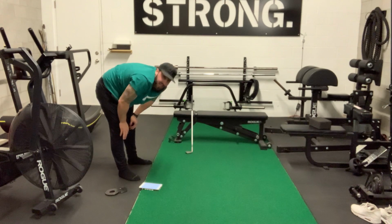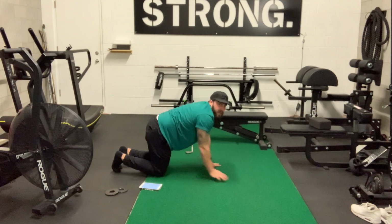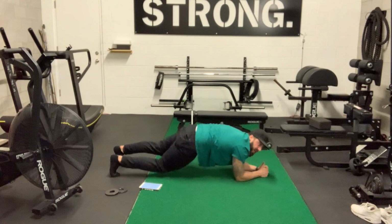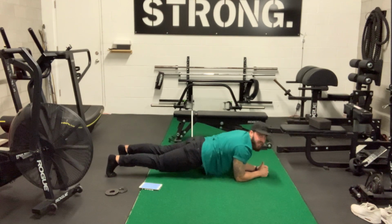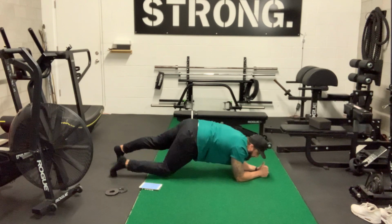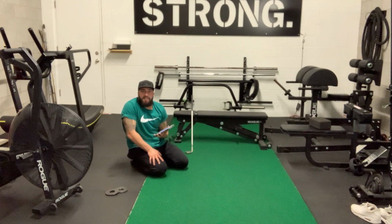Once you've done 8 to 10 reps of that, you're going to go into your plank. This is just going to be from your forearms and your toes, making sure your butt is squeezed tight, your abs are squeezed tight, and you're not letting your hips come up into the air or sag too low. We want to stay very straight in that position there. Once you've done your 30 seconds, you can take your rest and go back into the inchworms.